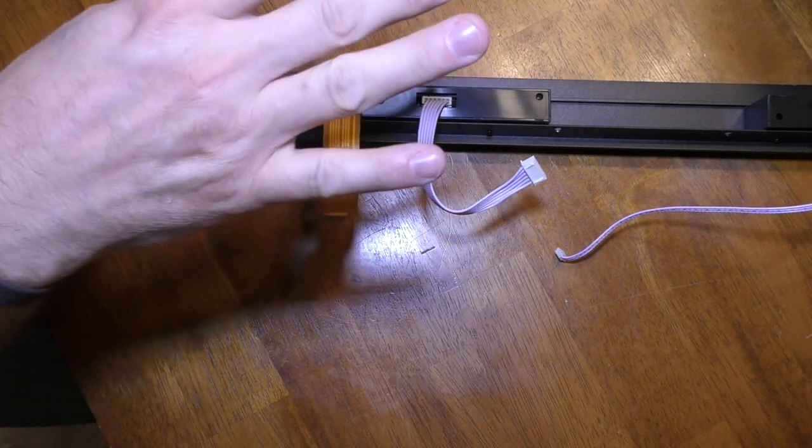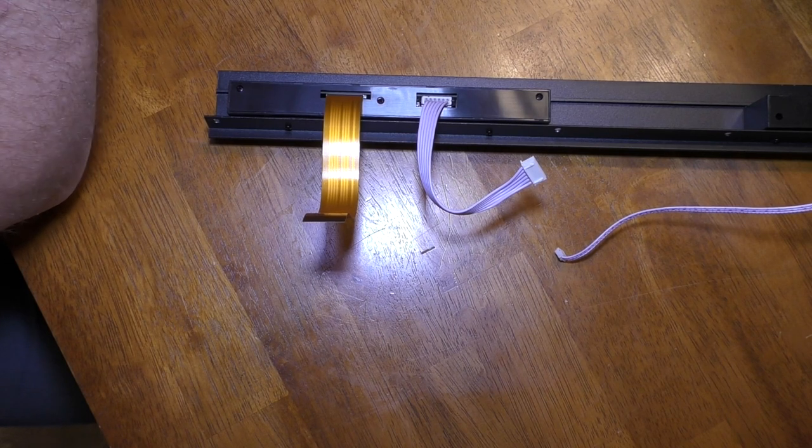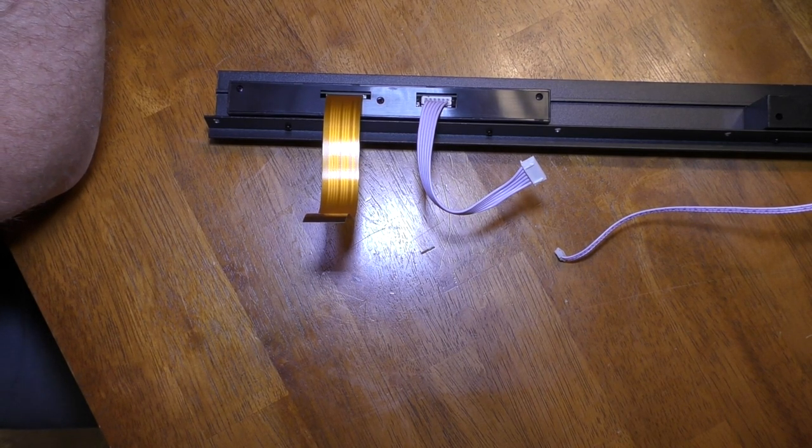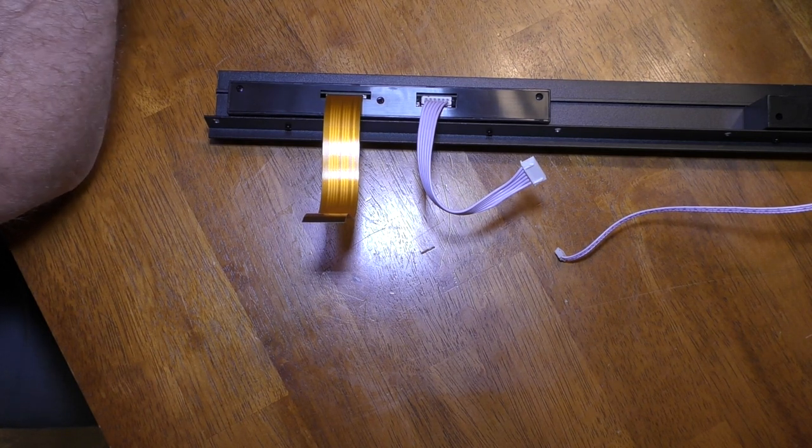And ultimately, we're at a point here where there's a no return policy kind of thing. If you don't want to go any further with this, make sure to stop here because you're obviously going to be modifying things and it may not go back the way it came from the factory. So that's something to keep in mind.